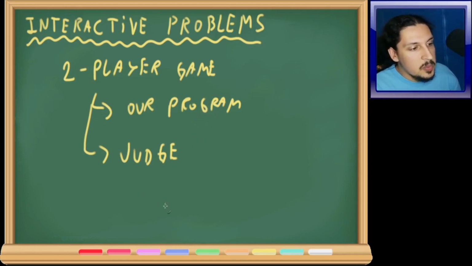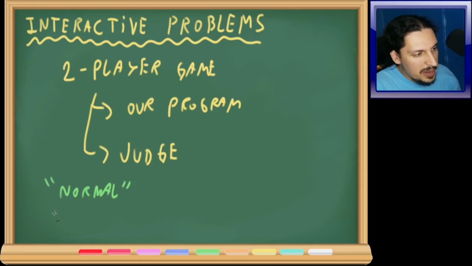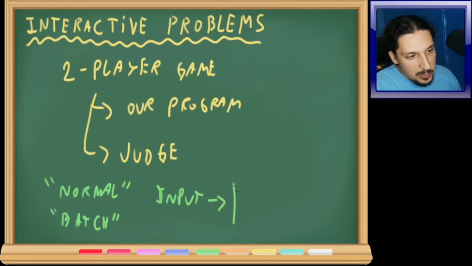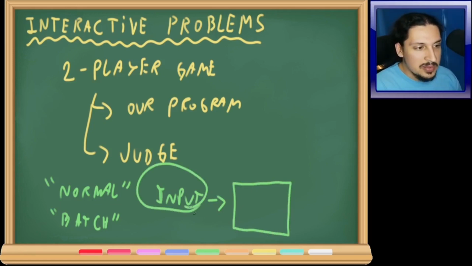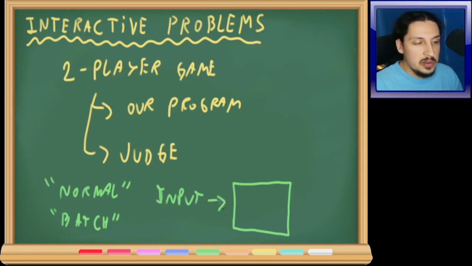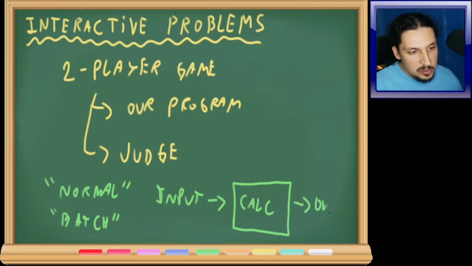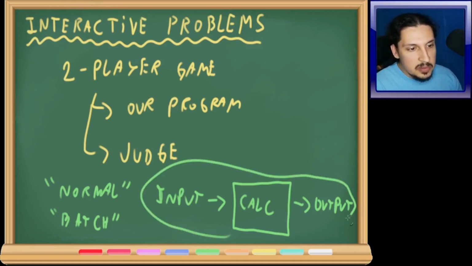So just to make it clear, in a typical, normal problem, let's call it a batch problem, which are the most common ones at ICPC, you have an input, and your program does not necessarily have to read it all at once at the beginning, but in principle it could. You could read it all in one go and have the whole input. Then you just compute the answer, and then you output it, and that's it. That's the standard batch problem. Well, in an interactive problem, this is not enough because there is interaction going on. So the model is quite different, actually.